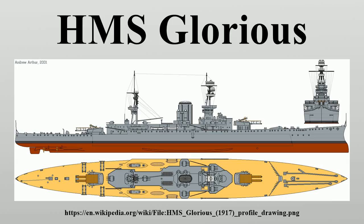Sometime in the early 1930s, traverse-arresting gear was installed. She was refitted at Devonport from July 1934 to July 1935, where she received two hydraulic accelerators on her upper flight deck, which was also extended to the rear. Her quarterdeck was raised one deck and she received her multiple pom-pom mounts. Glorious participated in the Coronation Fleet Review at Spithead on 20 May 1937 for George VI before returning to the Mediterranean.